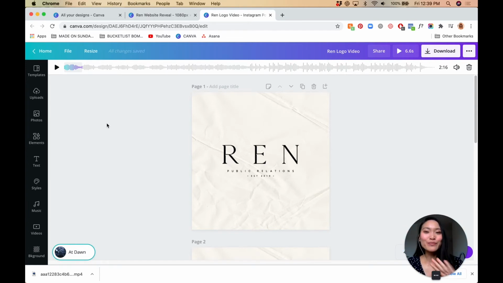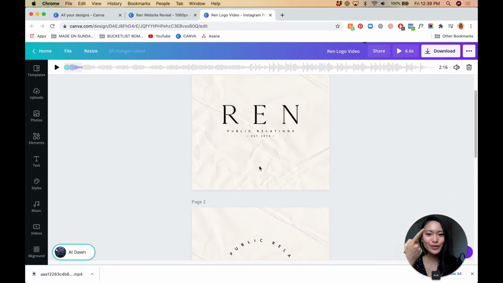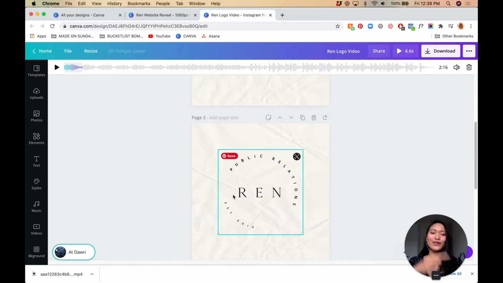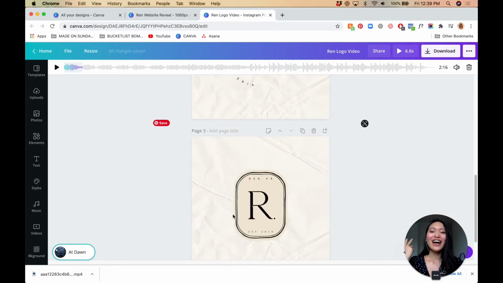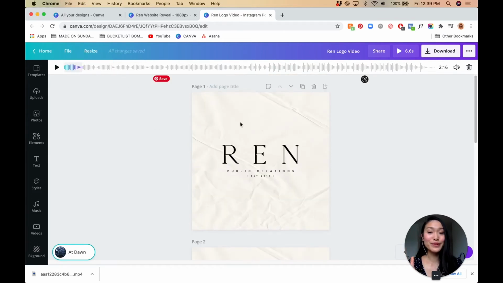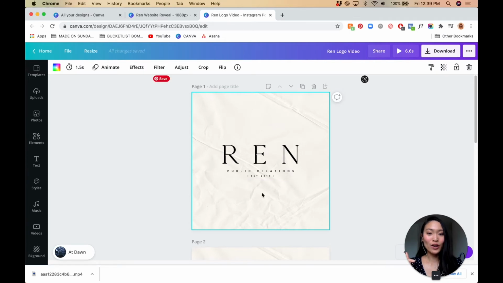Basically there are those beats, right? Like 1, 2, 3, 1, 2, 3, 1, 2, 3. I really wanted to pair this logo to show in that first 1, 2, 3, then this logo to show in the second 1, 2, 3, and then this logo to show in the third 1, 2, 3, right? You can't adjust the music and how fast it plays, but you can adjust how long these play.